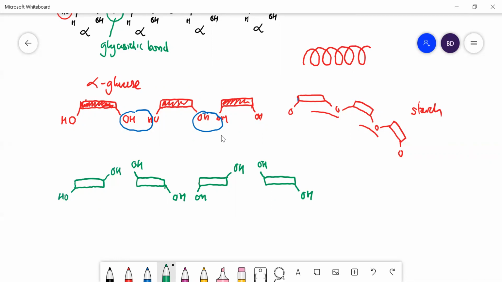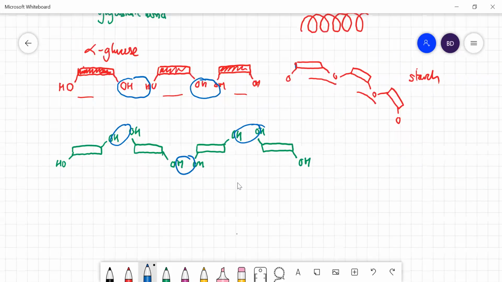Now, if you notice here in the starch situation, they're all the same way up, they're all in the same orientation, and that's because the OHs are both sticking down, so they can do that. In this one, because the OHs are opposite, one's up, one's down, they have to alternate: right way up, upside down, right way up, upside down, and so on. Right, so you're going to lose the water molecule there, lose it there, lose it there. And this structure then is going to look like this.